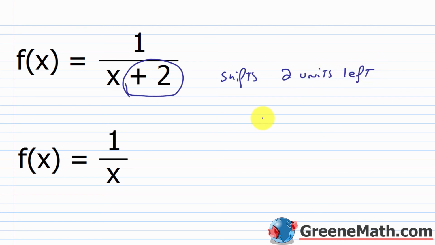And to prove that to you, again, let's do a little t-table. I know in this guy I could do 1, 1 as a point. Over here, according to what I just said, the x value would now need to be 2 units less. So that would give me an x value of -1. That would produce a y value of +1. And let's try it. If I plugged in a -1 there, -1 plus 2 would give me 1. 1 over 1 is 1.